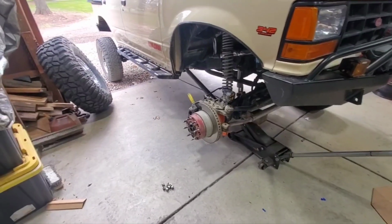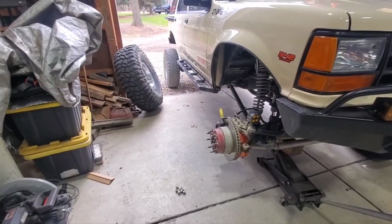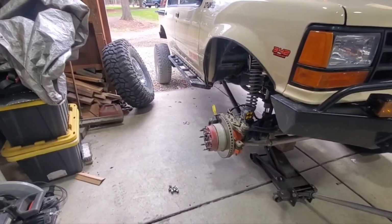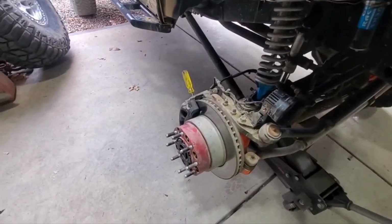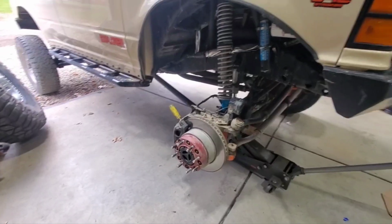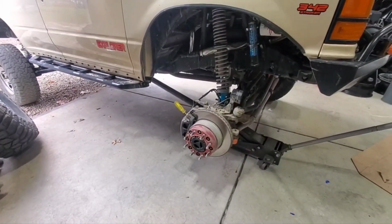All right, so I got 4 of the 5 beadlocks mounted up. I had to run to the store. They only had 4 of the valve stems that I wanted, so the other pack's in. So anyway, these are the 2-inch Ballistic Fab spacers I've been running since day one. And again, never had an issue with them.